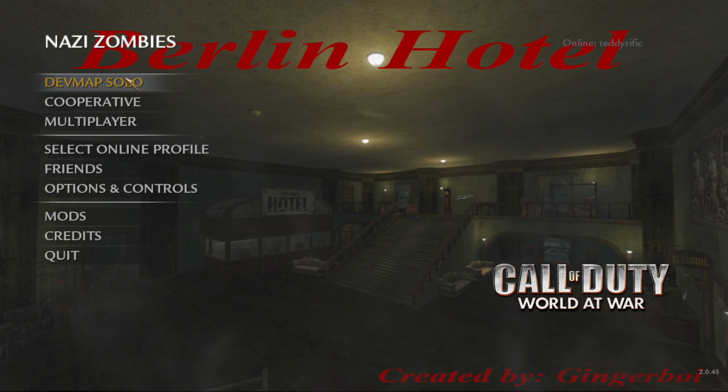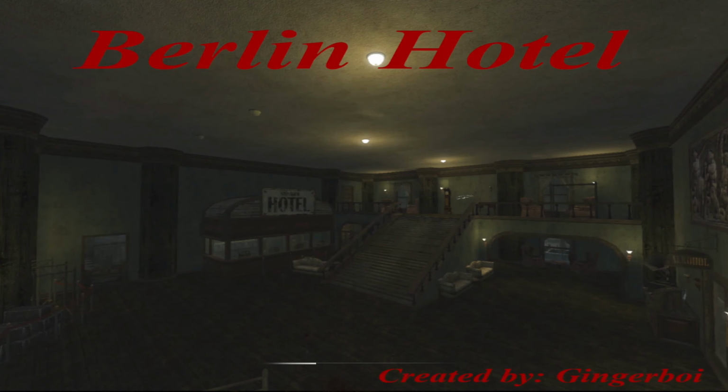Alright people, welcome back to another Custom Zombies video here today, and today we're playing a map called Berlin Hotel. Now this one I also found on the UGX, the Zombie Modding website. So I usually don't go on there, but I found this one just on the front page.